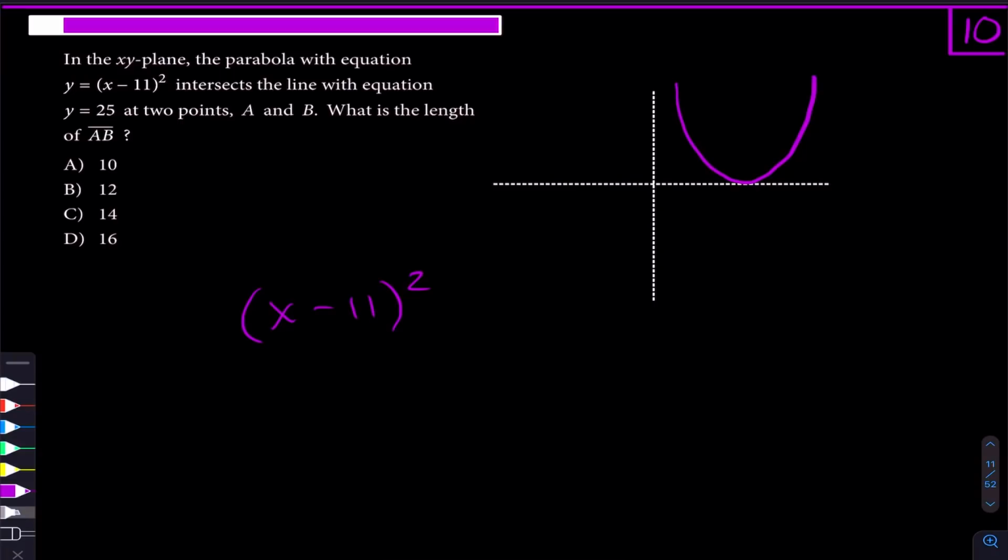The reason for that, let's think about this parabola here. Let's think about where your y would equal 0. That's this point right here. Where on the x-axis would your y equal 0 for (x minus 11) squared? Well, if you set this thing equal to 0, you can see that the only x value you could plug in that would make this equal to 0 would be 11, because then you'd get 11 minus 11. So that's why this moves to the right, not to the left. That's how to check yourself on that.